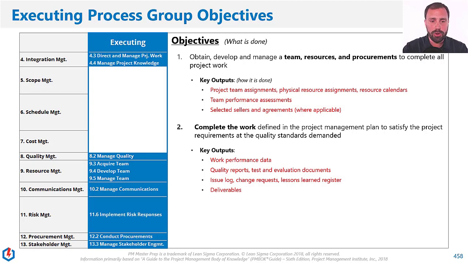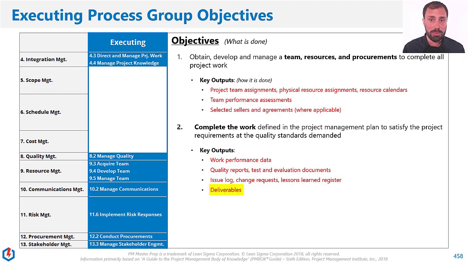You're always going back. You're doing work, you're evaluating it, you're coming back, you're making adjustments. And as you're going through change requests, which we'll learn about later, a change request is proposed and evaluated. If it's approved, then it'll go and change the actual way we're doing the work in direct and manage project work. So it's cyclical, it's iterative. The same thing is when we have issue logs and we're updating them, everything's iterative as we go through. I know that it feels like we go down and go to the next process group, but everything wraps around in an iterative circle in a sense.